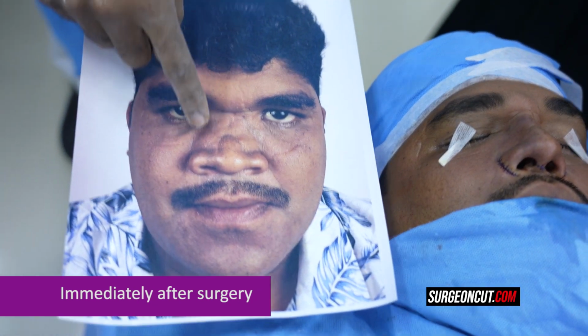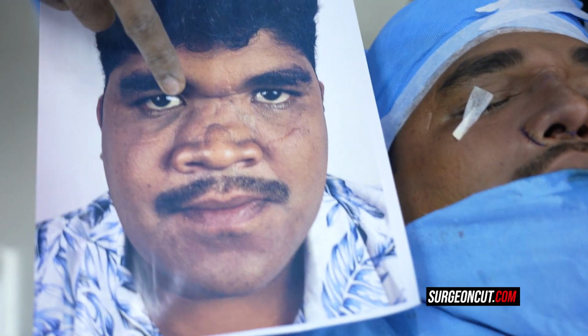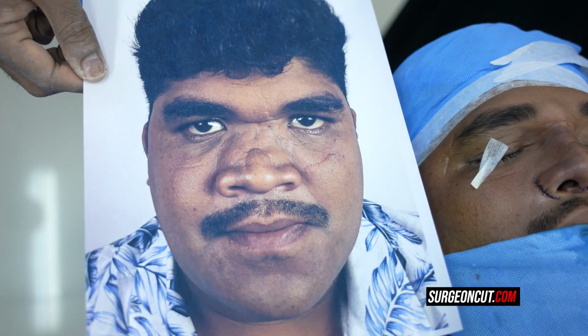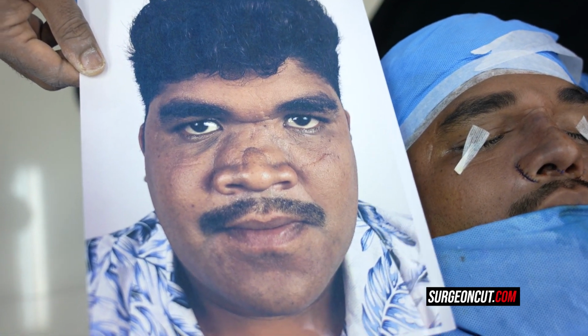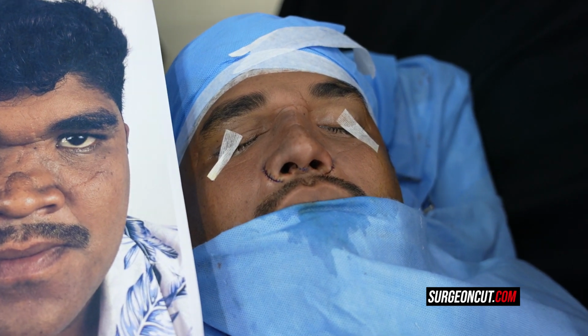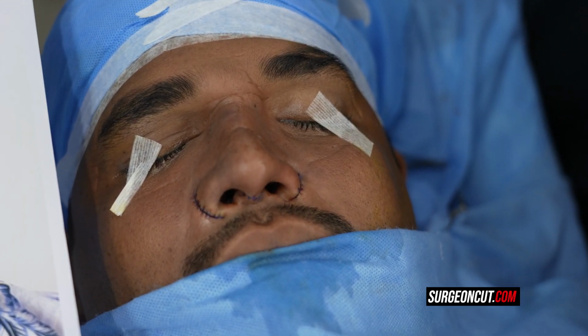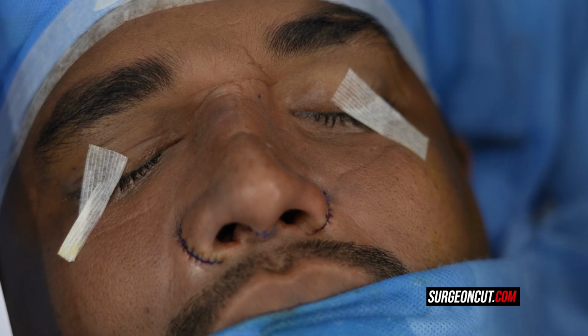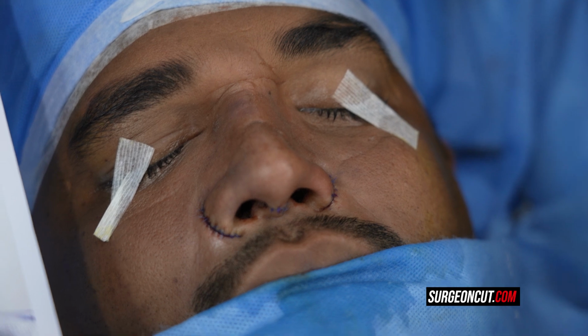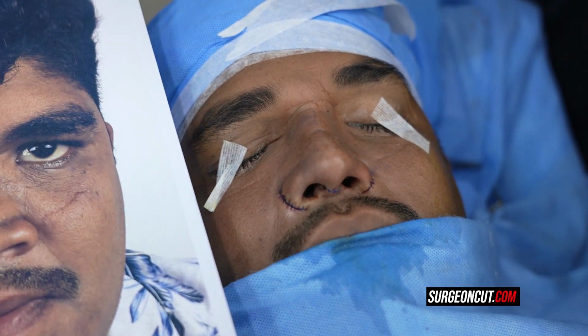So he had a major accident several months ago, and this was in a different city, and this is all the scars from that. And he had issues with the medial canthus, and obviously there's no nose there. A lot of problems with the septum too, no support as well. And that's the treatment: reconstruction, rib harvesting, rib augmentation, septal reconstruction, spreader grafts, and also a lot of marginal rim grafts, alar batten grafts, and tip graft.